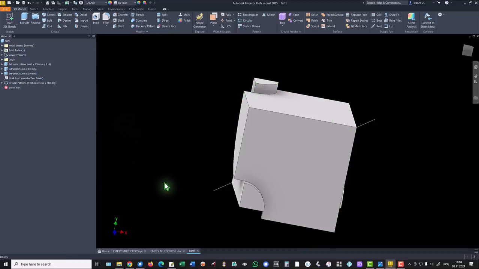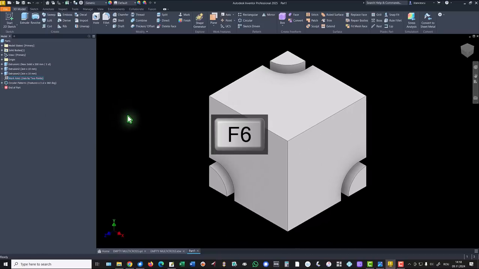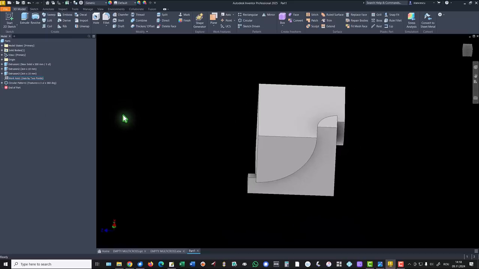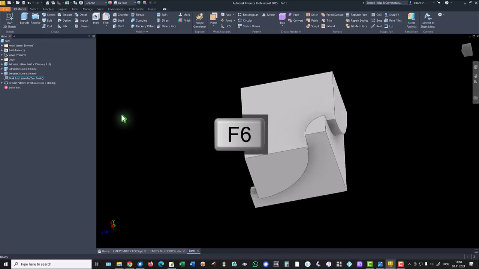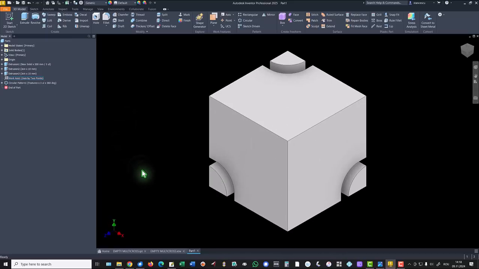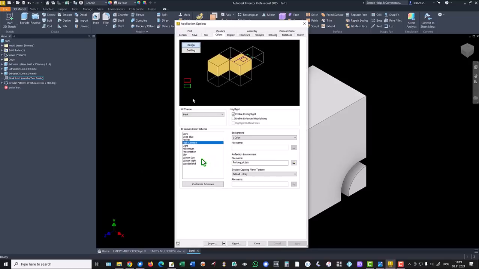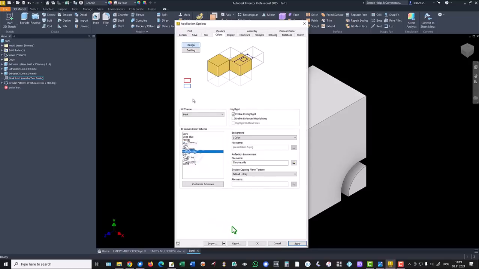Okay, now I can hide the work axis, and we have this interesting model. I also use Alt F I in sequence to go back to presentation.